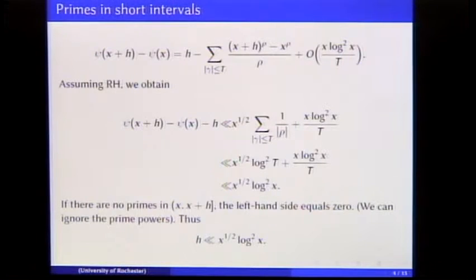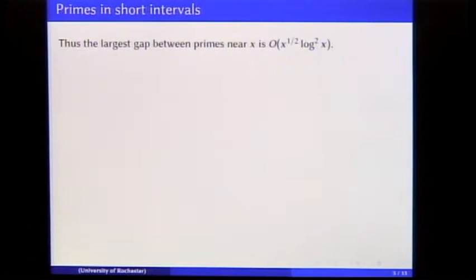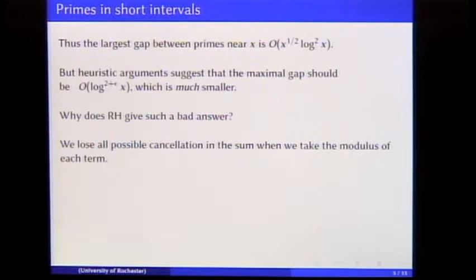How could you make use of cancellation if you knew enough about the zeros? Well, if the Riemann hypothesis is true, then you've got these terms with frequencies e to the i gamma log x, and you'd somehow want to see how they cancel. That gets into vertical distribution. And this shows you why vertical distribution might be an important issue.